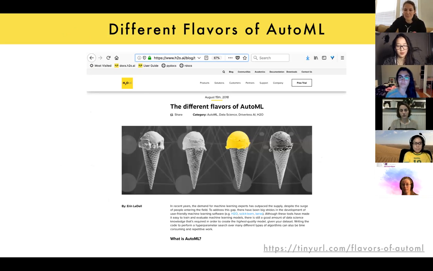And then I'm just going to quickly point you to this blog post if you're interested in learning about the different types of AutoML, because now there's a whole bunch of companies that do AutoML, and all of the big tech companies like Google or Microsoft or Amazon are all having their own AutoML now. But a lot of them are related to image classification or text or other things. In this article I try to break down the different types of AutoML. What we're going to talk about today is AutoML for tabular data. So not image classification, not text, just normal tabular data, like an Excel spreadsheet.